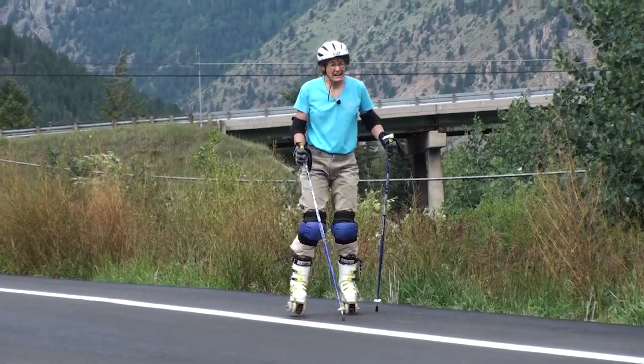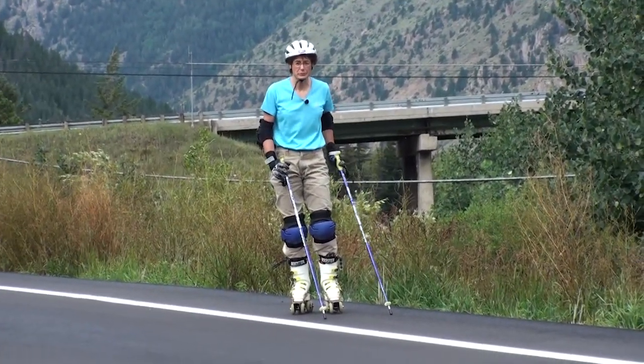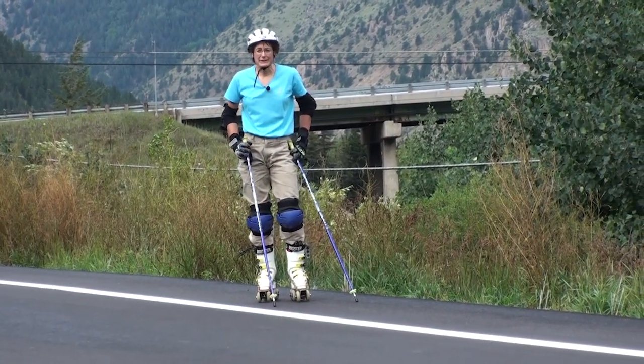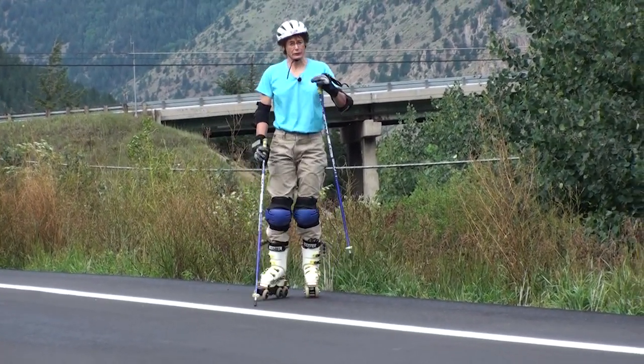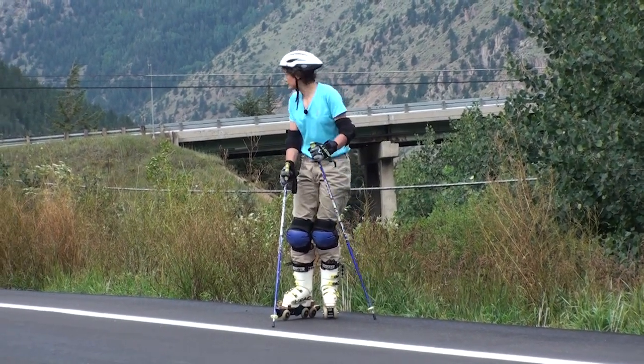Now, if you're doing this and you're having trouble making the turn swoop up the hill for your speed control, either go back to where the hill is a little bit gentler or practice some more of your tipping and stepping turns. We don't want to make the switch to rolling too early at the expense of our speed control.